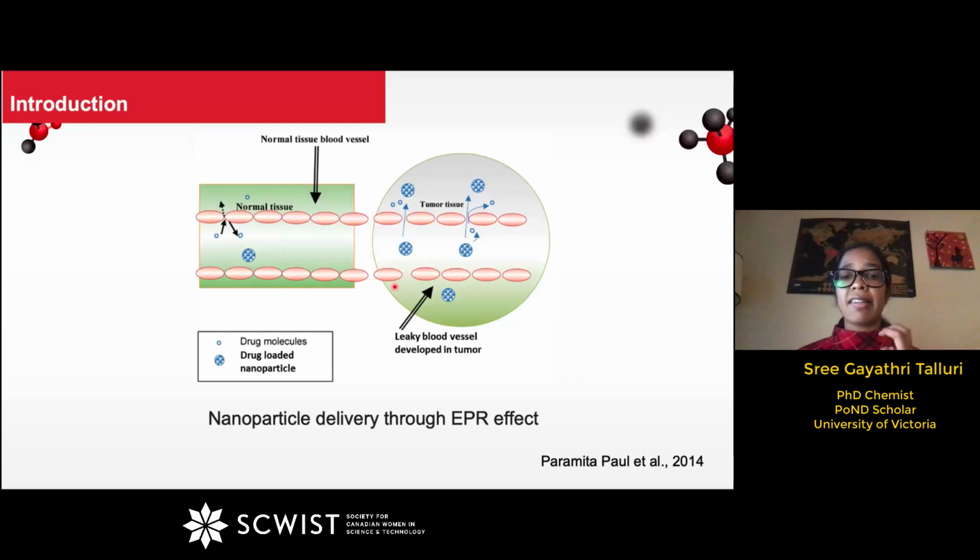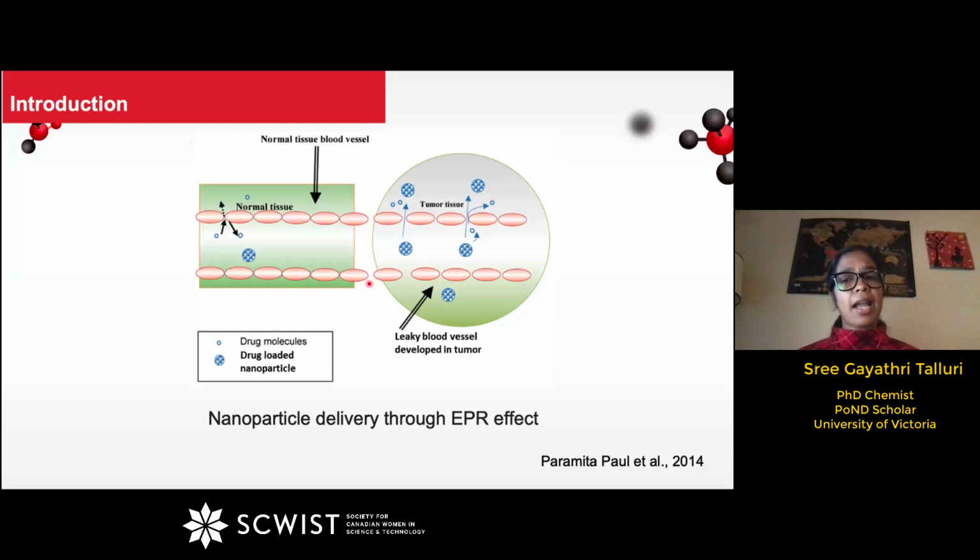And one way we can selectively deliver drugs to the cancer cell by avoiding a normal cell is by loading drugs into carriers, typically of the size of 10 to 100 nanometers. This is a size that can only allow them to enter the tumor cell and avoid a normal cell. As you can see in the figure, the bigger nanoparticle here couldn't enter the normal cell, whereas it can enter the tumor cell through the leaky vasculature of the blood vessel.